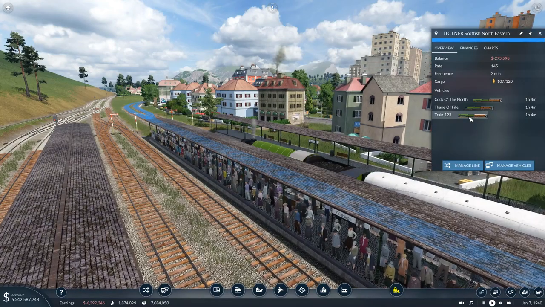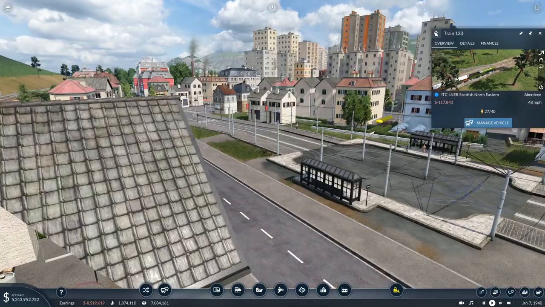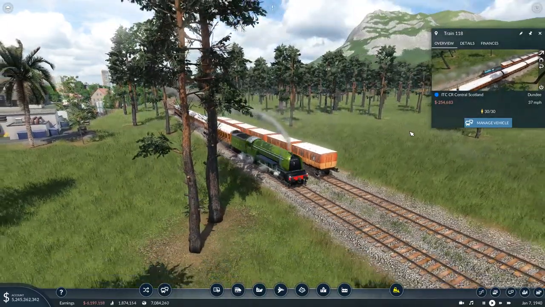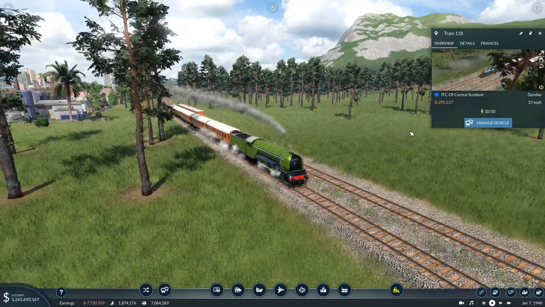Now, last but not least, train 123. Let's have a look at you. Now, this is the actual P2. There is something rolling there. I'm going to change that. Intercity Central Railway, Central Scotland.